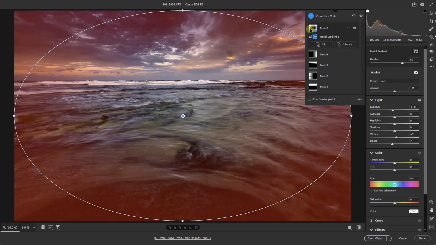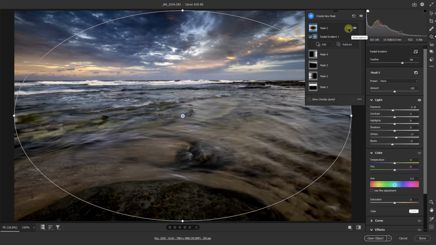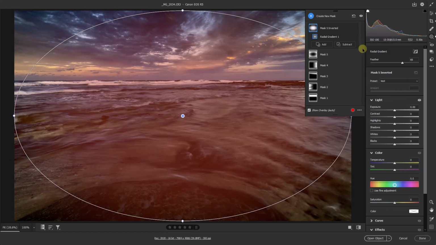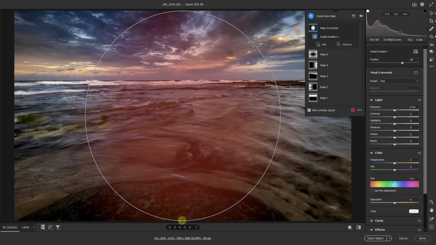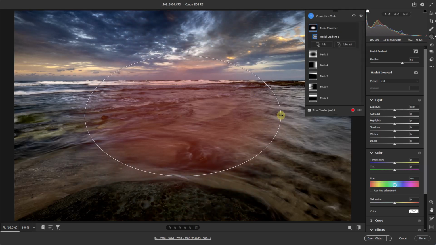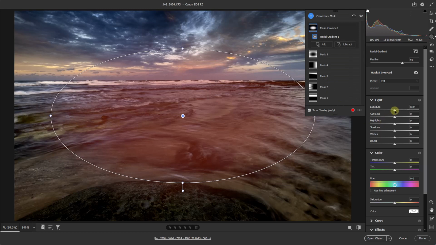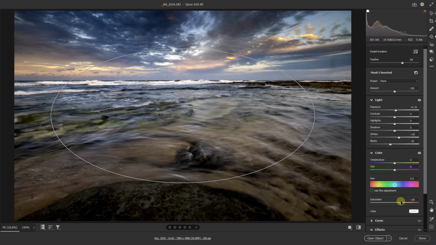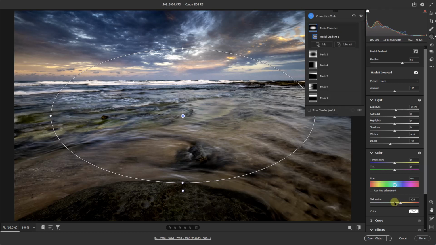So if we go to the radial mask, to the right of it, right click, we can duplicate this mask and invert it. So we're back to where we were a few moments ago, but what I'd like to do is just reduce the size of it, maybe stretch it out to something like that. Because here I'm going to just lift the tones a little bit, maybe a little more blacks and whites, and maybe even a little bit more saturation in the middle. Tiny changes, very personal, but there we have it.